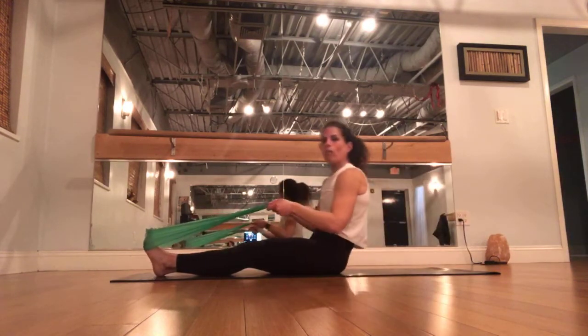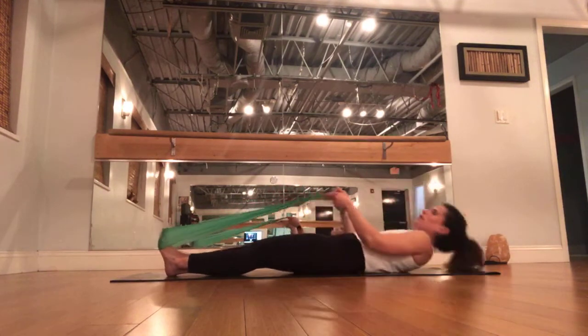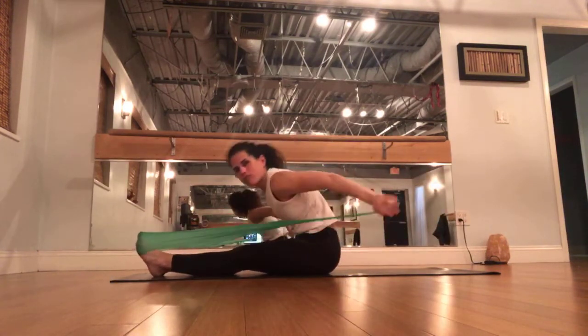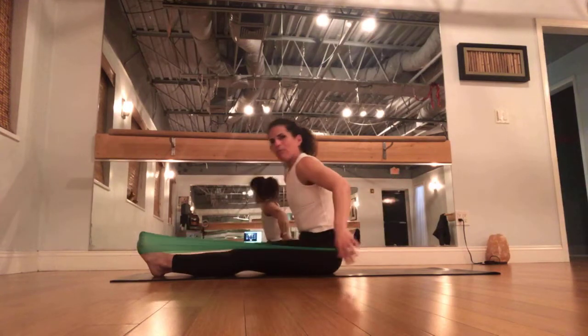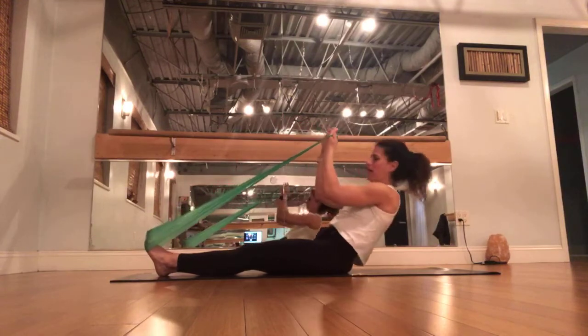Good. We're gonna go one more time, and we're gonna add a little bit of arm work to this, which really is stretching our hamstrings. So we're gonna come all the way up. As I come up, I press my arms back. Whew, I need a breath here because my hamstrings are on fire as I hinge. Then I bring my body back up to center, lift my elbows, and come down.